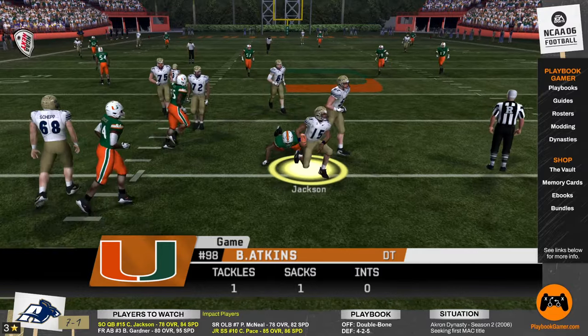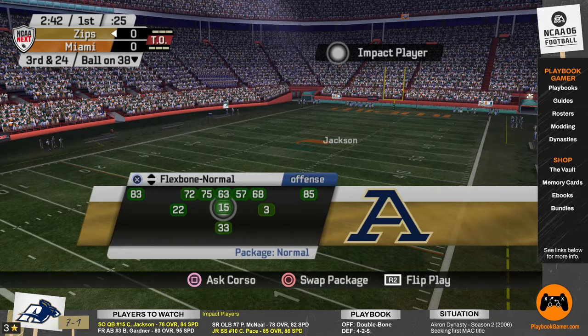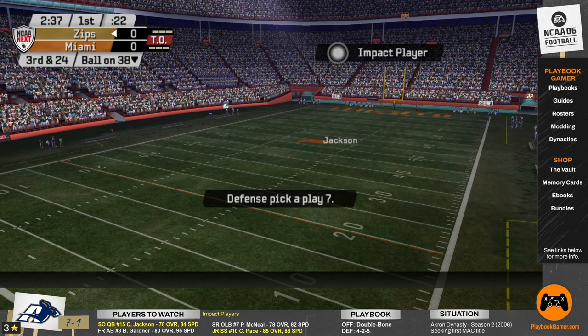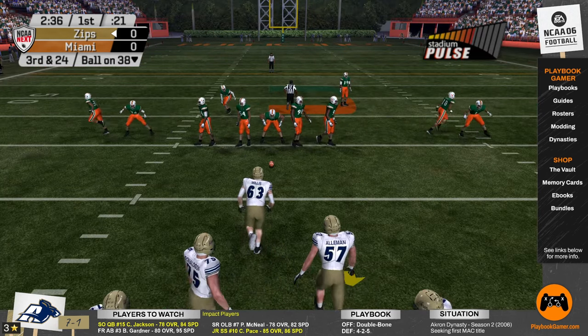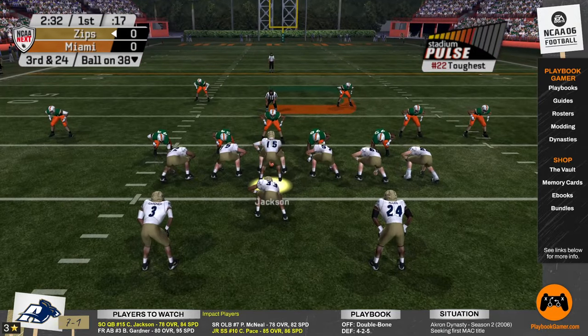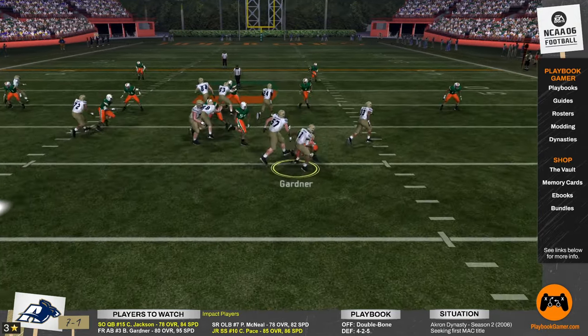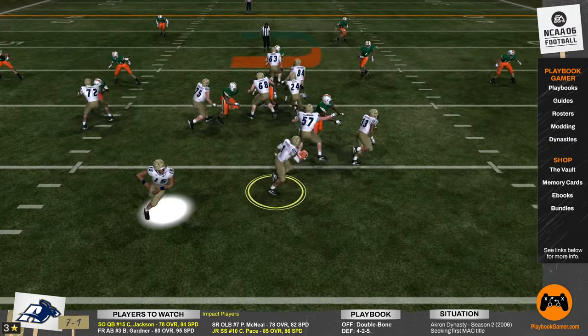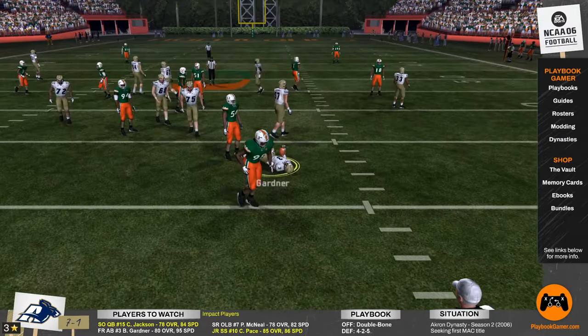So it is third and forever. I'm going to just run the ball. Just run it. Just move on. We're going to punt it. I don't want to turn the ball over. So that rollout did not work well at all. Let's see if we can get a... Just no blocking whatsoever. My right guard got destroyed on that play. Look at that. All right, so we're going to punt it.